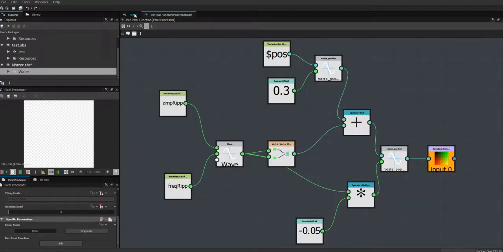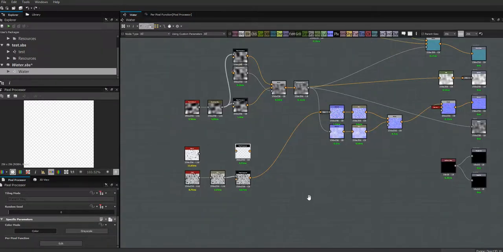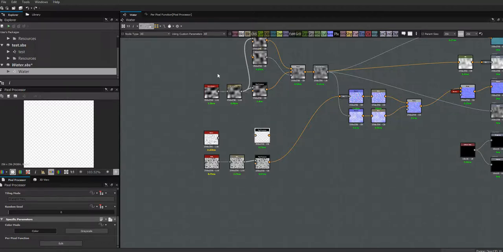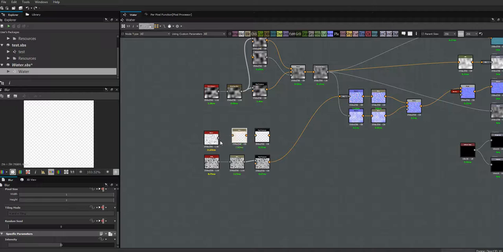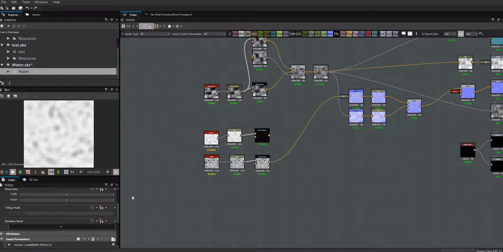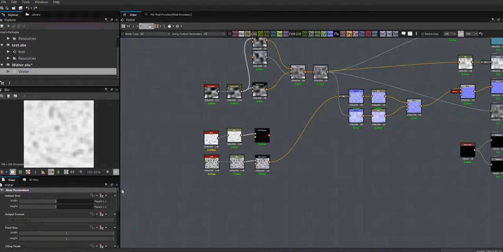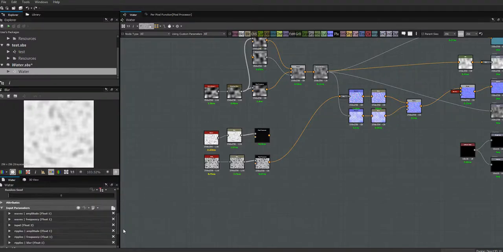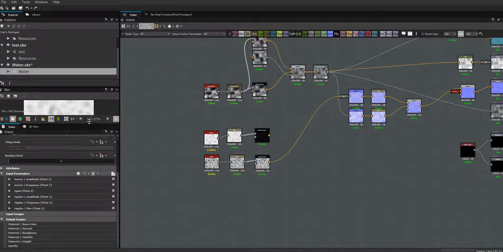Okay, so we can go back to our main graph. And we're going to put a blur in between there. It's basically copying what we did before. You know what? Let's make another variable for it. This way we can fool around with it. Oh, this is so frustrating. I'm going to move this up. I'm used to having a lot more space in here.